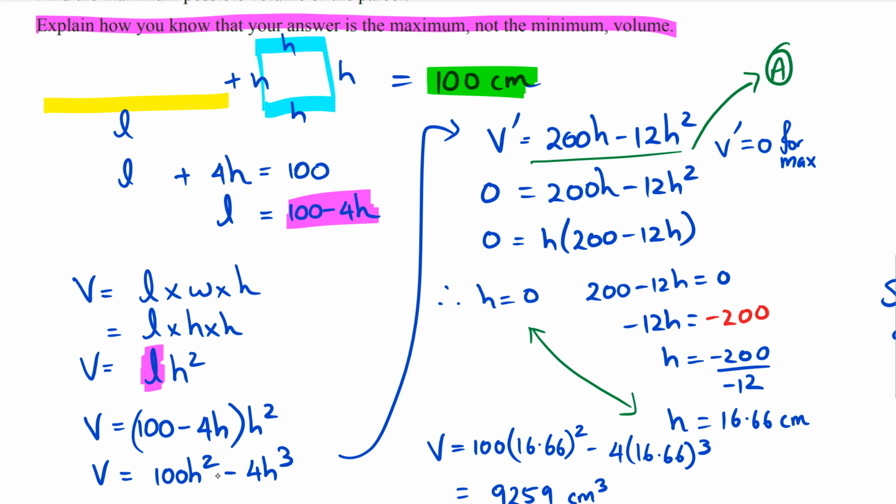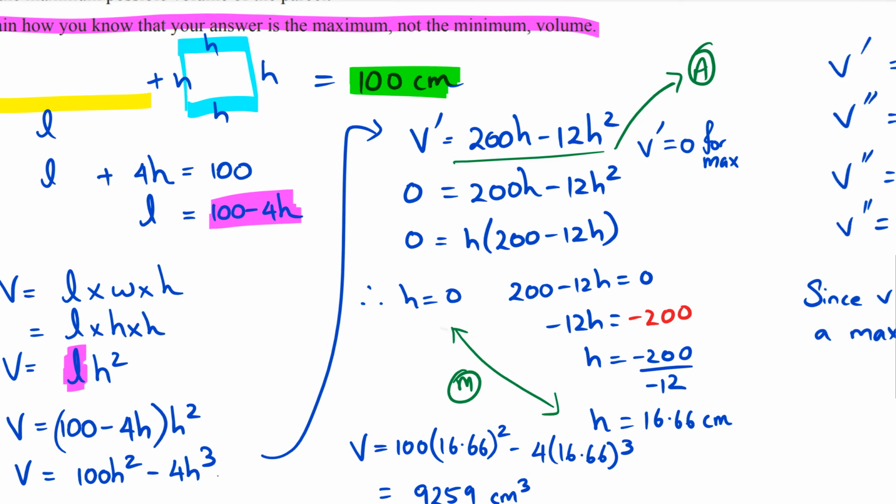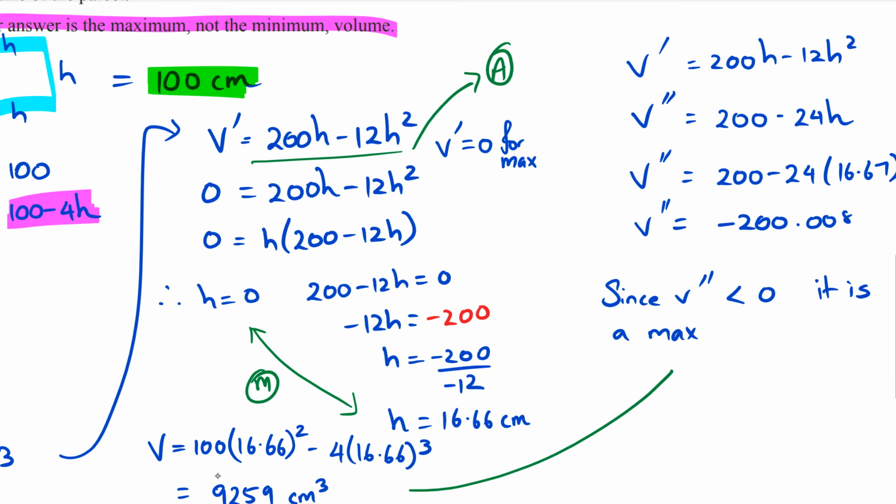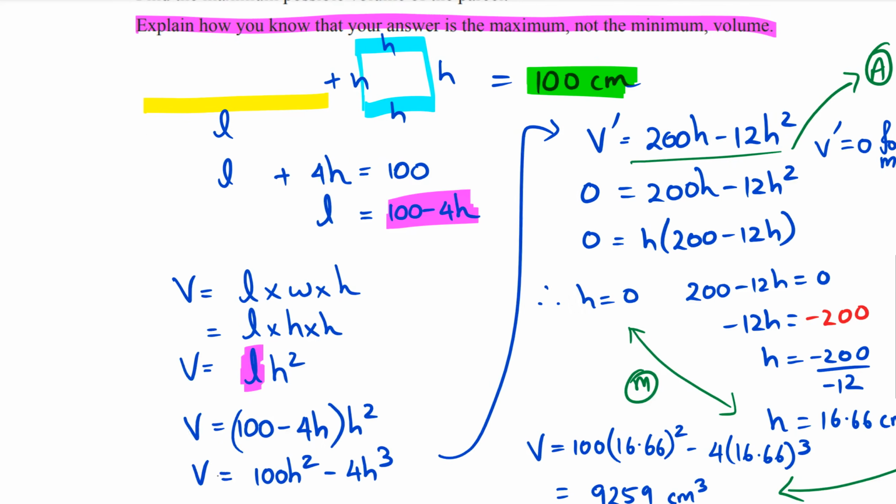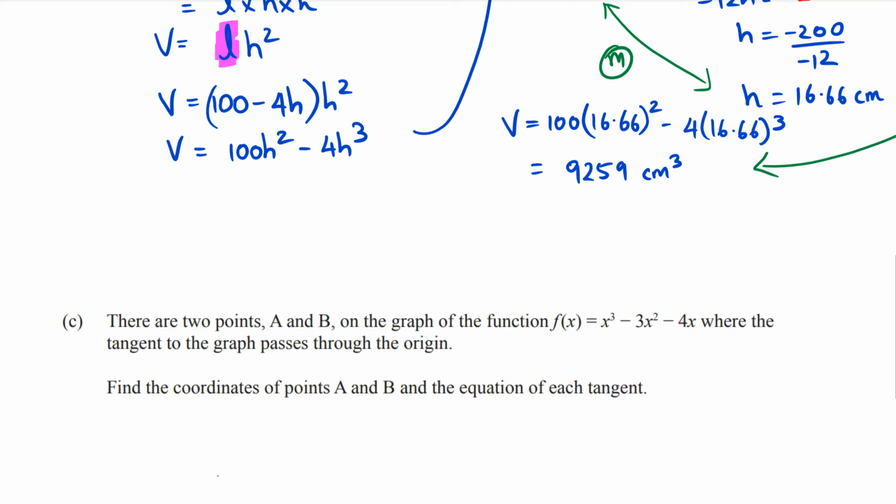Well, except we didn't use x, we used h. That's fine. Finds correct volume and justification. So we need the justification and the volume to get an excellence. Now in some cases they actually tell you don't need to justify, so you just need to read the question, guys, to see what it is that they want you to do. All right, let's go to the last question.